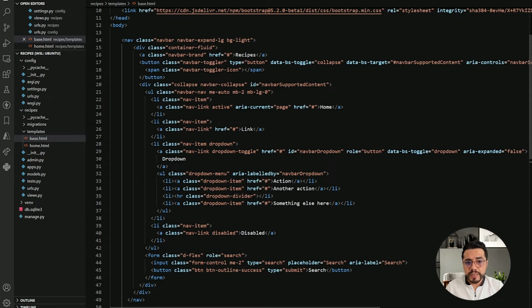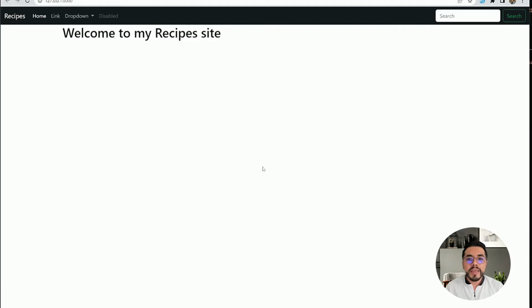Let's just change the background color of the navbar. We can see here the background is light. I don't want the background light. I want it dark for now. That will set the background to be black, but also the text will be black, so it's not readable. In order to change that, we need to add an extra class, navbar-dark. This will prepare the text to be over a dark background. That means the text will be white. So save the changes, get back and refresh your browser, and there it is. We have a navbar with a color. The color is too bright. Maybe I prefer a shade of gray, a shade of blue. We'll leave that for later when we start working on CSS.